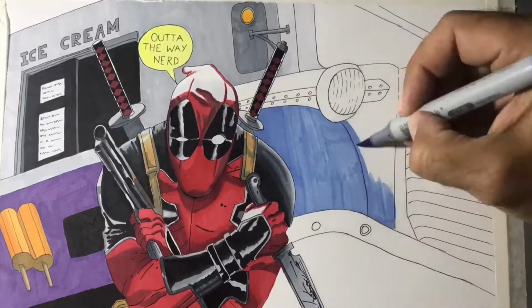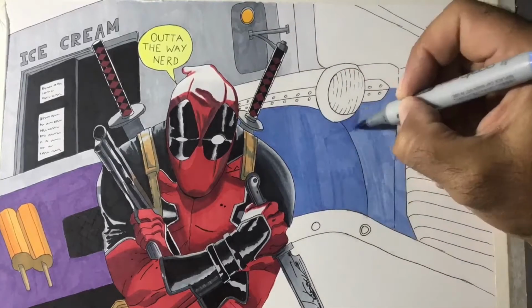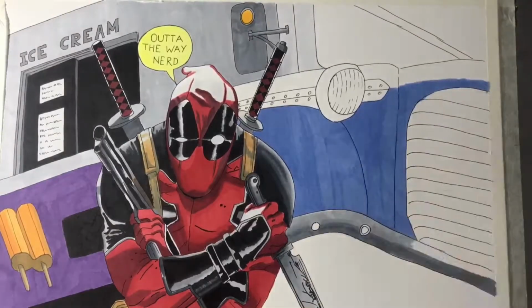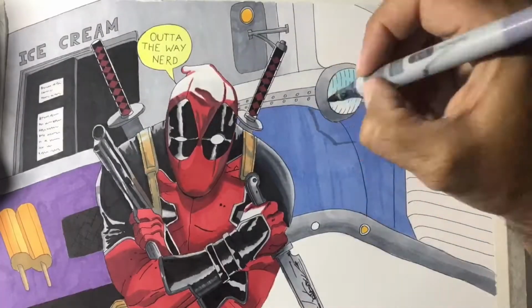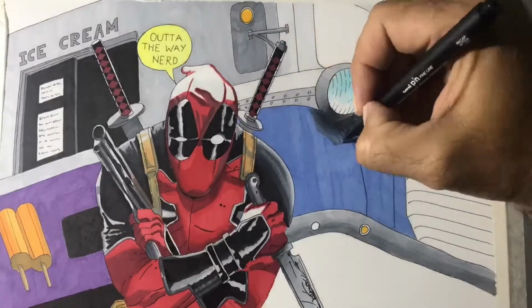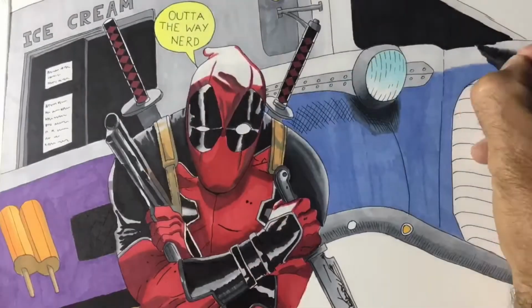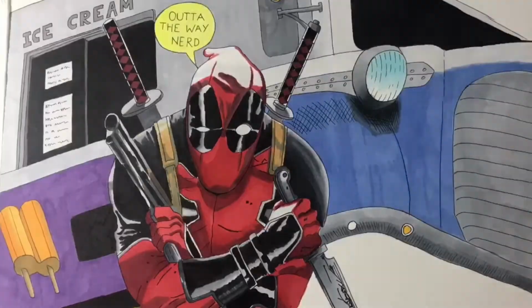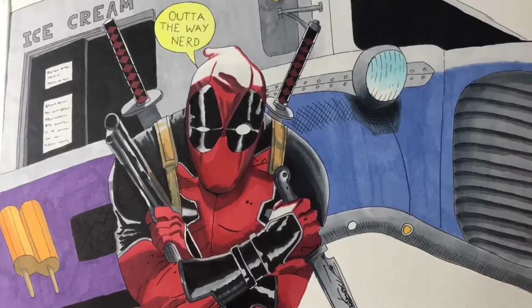I was having a discussion with somebody the other day who'd recently bought some alcohol-based markers, and they were saying they weren't getting the same effect as I'm getting, and I asked them what paper they were using. And it's absolutely vital when you're using any kind of alcohol-based marker that you've got the right kind of paper. I actually use Strathmore Bristol board. This is A4 sheets of paper. It comes in packs of 20 and it costs about £10. I also use grey board as well. So if you're using the right type of paper, you are going to get a fantastic effect.